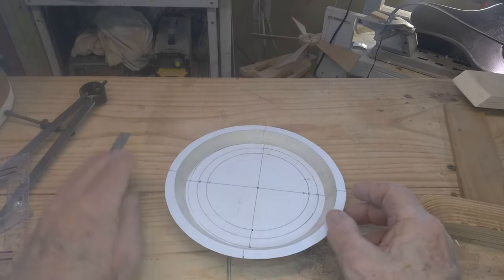Let this sit there a minute and get tacky so it won't slip. Make sure it's lined up right, then I'm going to put it in the press.